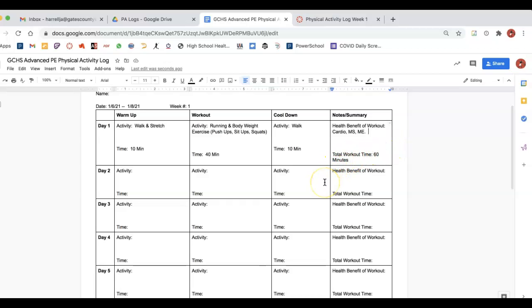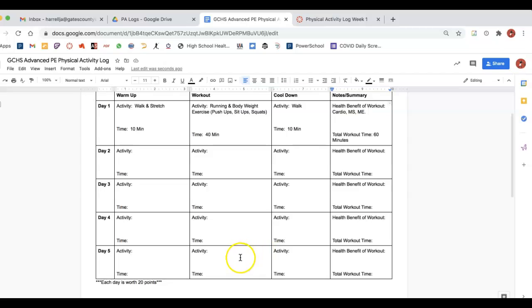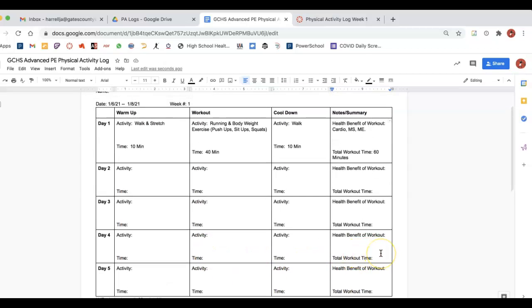Once again, you have to do that for only 4 days. Although there are 5 days on the activity log, there's just an extra day there if you need it. You're only going to be required to log 4 days. That's because on Mondays we're going to be remote, and we only technically have 4 days of class, so you're only going to have to log 4 days. Now, this is going to operate the same whether you are remote or whether you are face-to-face instruction. It doesn't matter either way, or even if you're paper packet. This is going to be completed the same way.